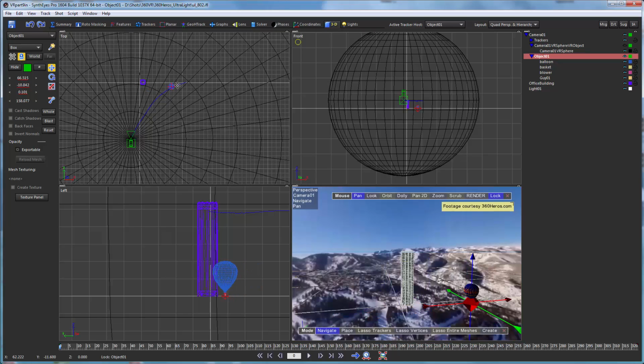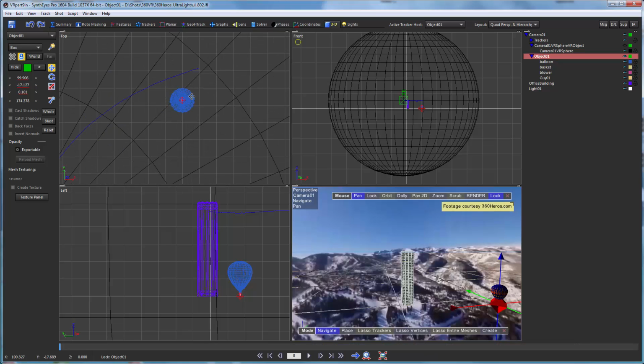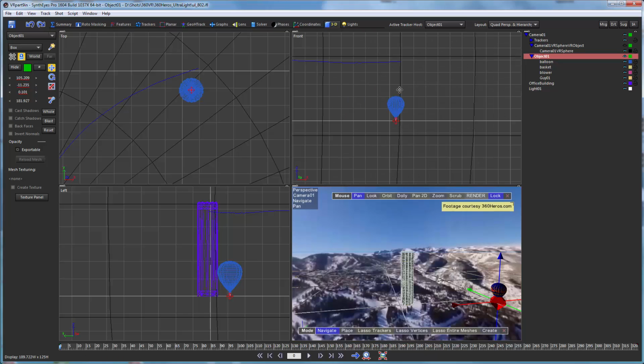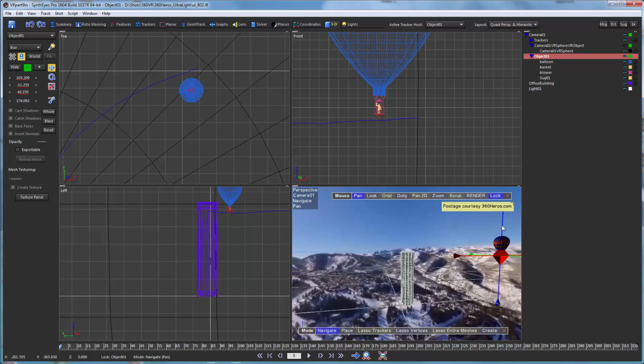Right now it's sitting there. We're going to bring it up right close to the end of the path there. Be the big finish. And now we're going to bring the height up so that the height of the gondola of the balloon is right up near the height of the ultralight as it flies on by. So that should be kind of fun.